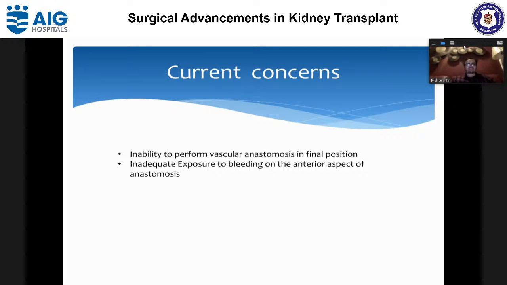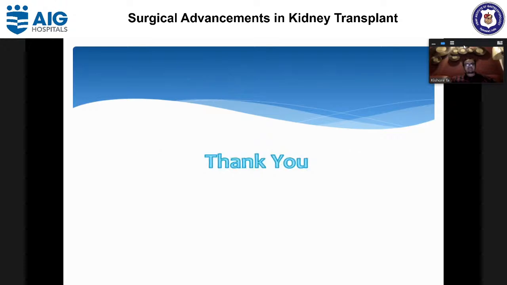We are flipping the kidney. And some of the areas where the bleeding happens, especially in the anterior aspect of the arterial anastomosis, can be quite challenging to tackle. So far I haven't had it, but it could be a real challenge if it happens on the other side of the anastomosis. Thanks.